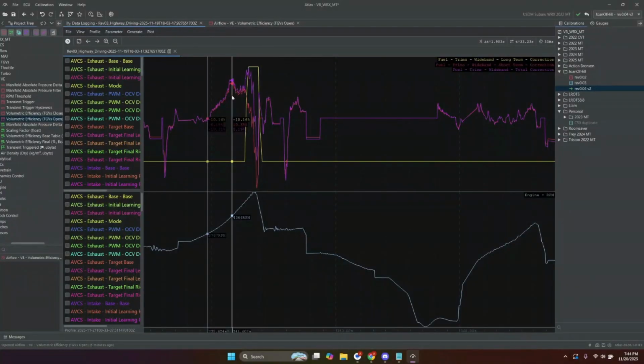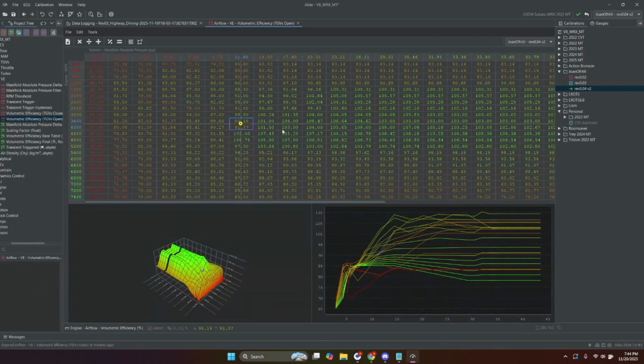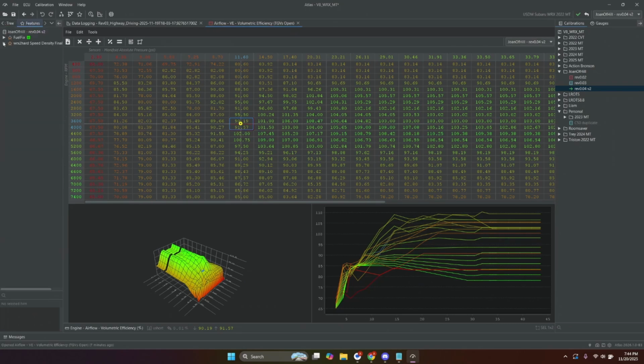Okay, so wait, what air table are you changing? We are changing volumetric efficiency. Wait, I thought you were aiming for a specific volumetric efficiency. No, we're aiming for specific trims. Keep asking questions, this is literally the whole reason I have this. We're aiming for specific trims because the trims are not lying to us. They're true. And the way we dial in the amount of air that's actually going into the engine, start with what the speed density actually does.